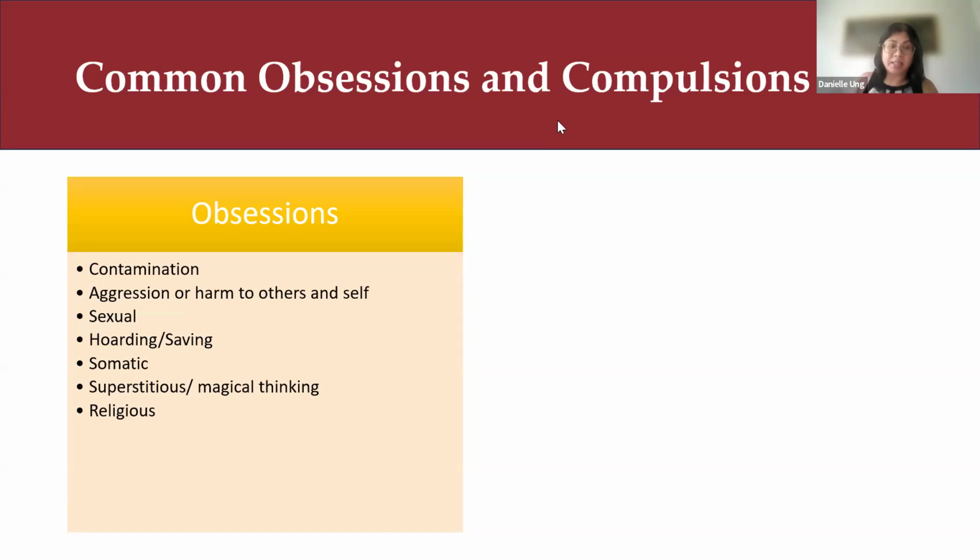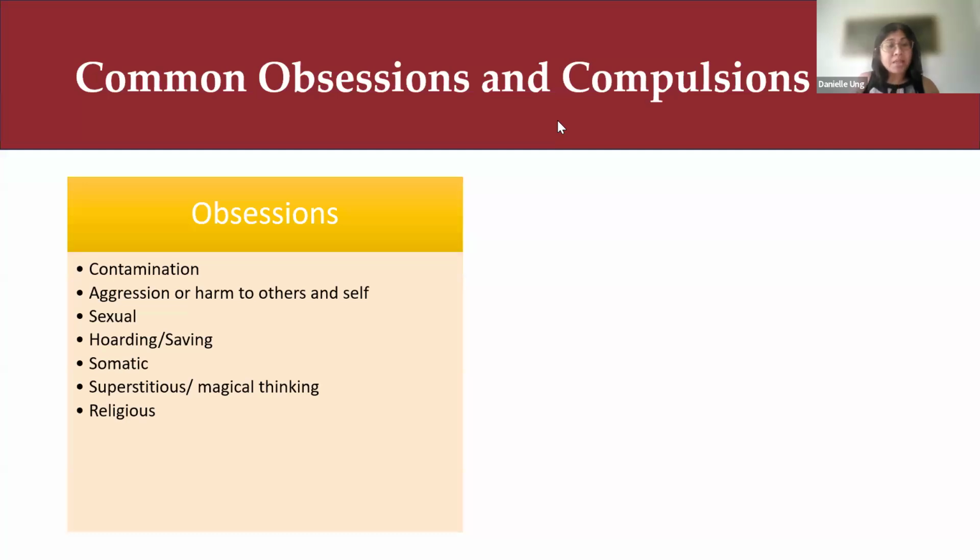The next one is aggression or harm to others or self, in compulsions or obsessions. And this is a fear that the person might harm themselves, a fear that they might harm others. In fact, this person does not want to do that, but they might have these intrusive images or even thoughts of creating harm to someone else, or that harm might come to them, right? They might even have violent or even horrific images of these bad things happening to themselves or others.